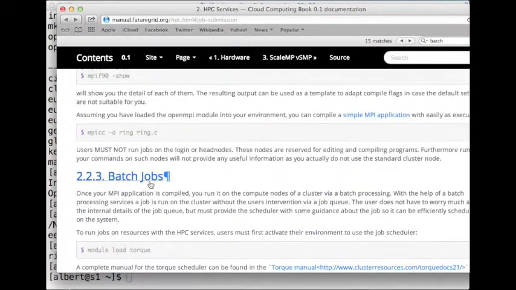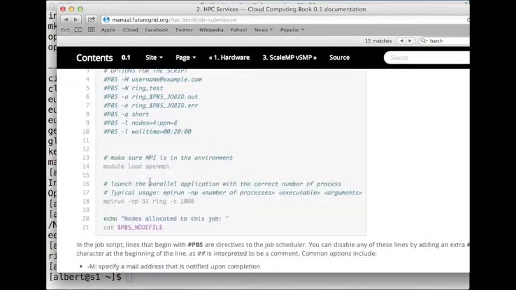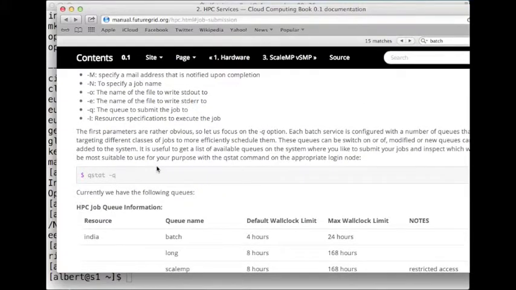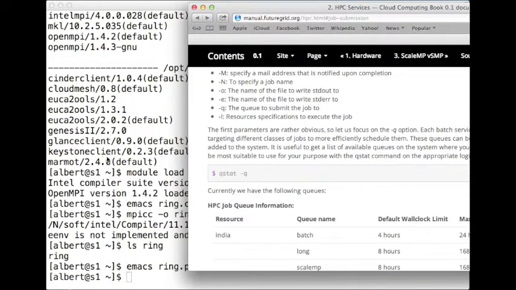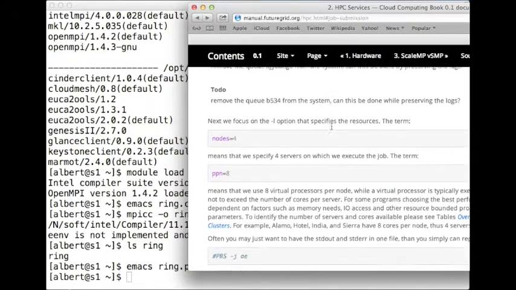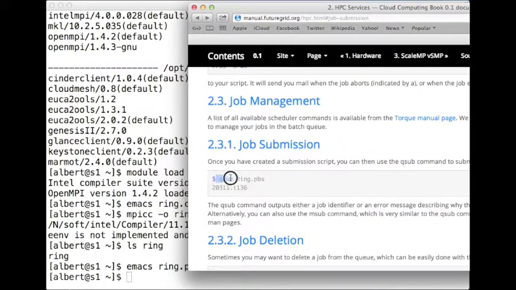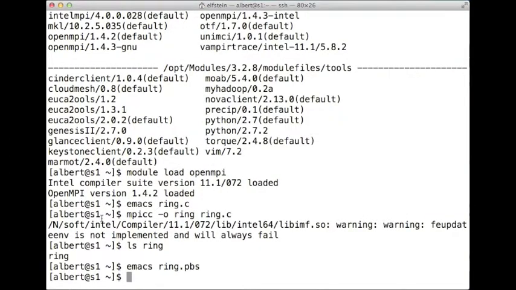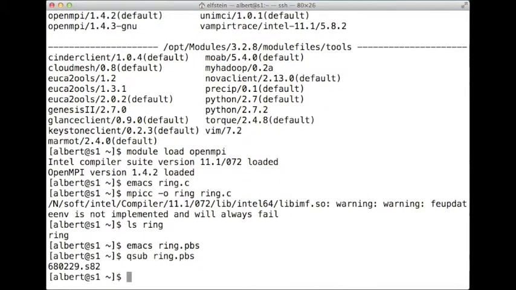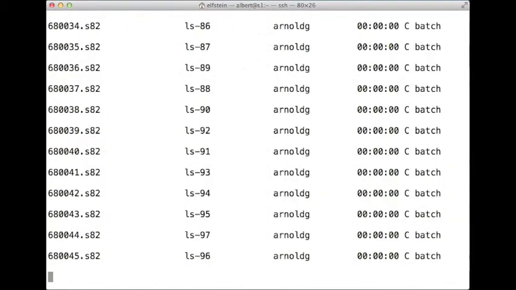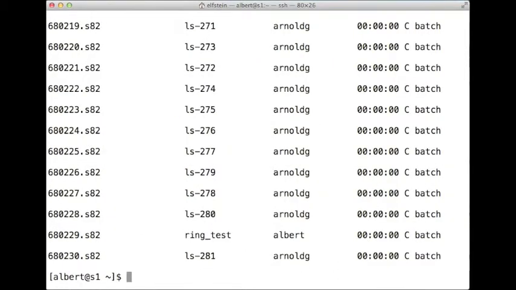So what we need to now do is we need to be submitting this particular program. So let's search in our manual how to do that. I will be having to find a qsub command. As you can see, qsub submit. We just execute qsub on that particular batch script we have just defined, and we execute this. And now we can say qstat, and then we see, for example, our job Albert in that particular queue. And as you can see, a lot of jobs are being submitted currently in our queue.